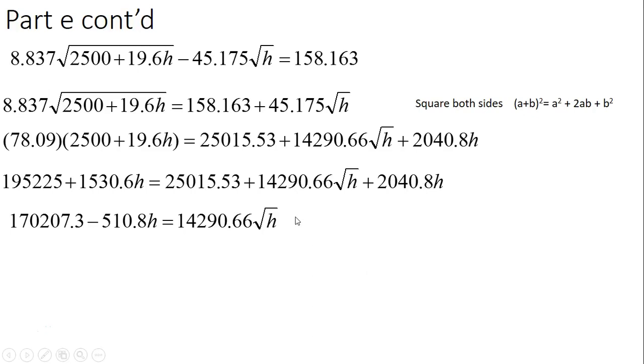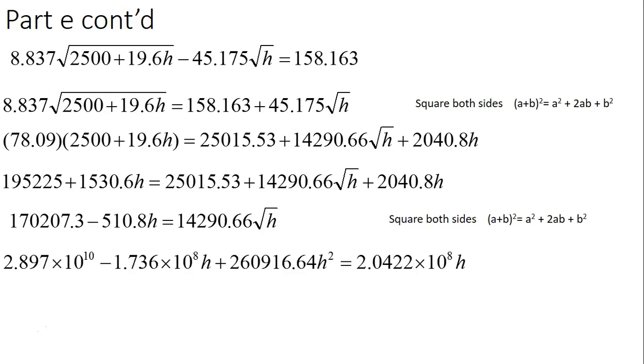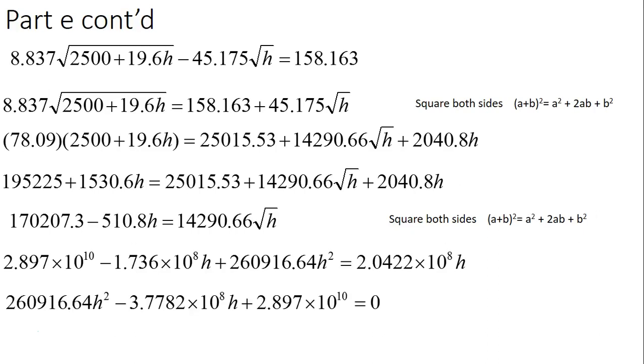Now I need to square both sides again, and I end up with this here. So on this side I had to use this knowledge again. Next, I want to put this kind of into a form where I can use the quadratic formula. So I end up with this expression here. So I subtracted this from both sides and then just rearranged it a little bit.